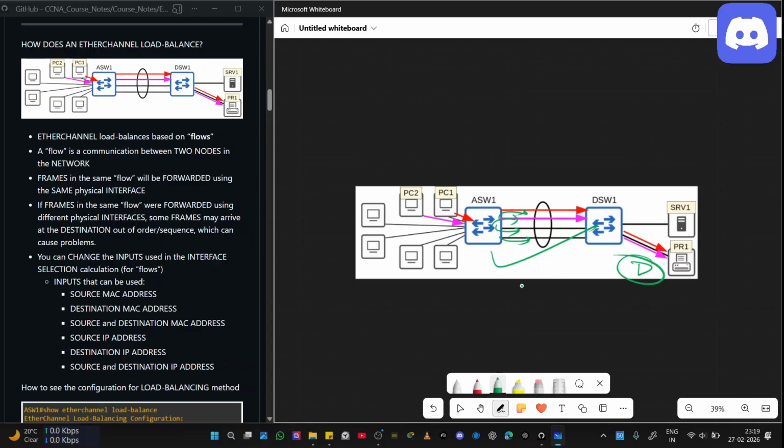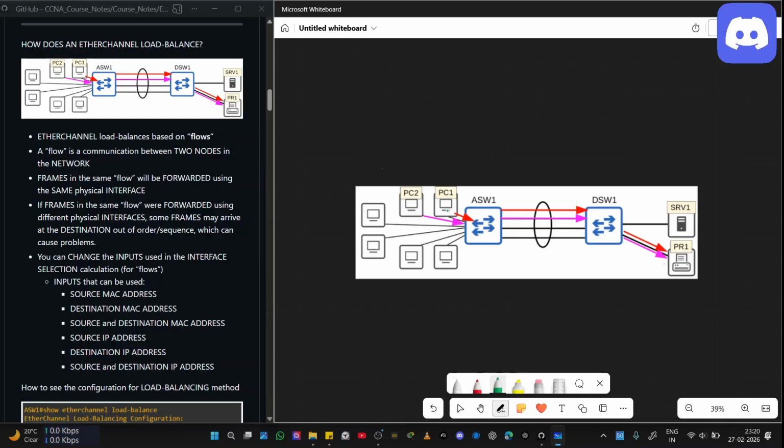It becomes a problem because they arrive out of order. So they have to choose one single interface for a flow. This is how the load is balanced.